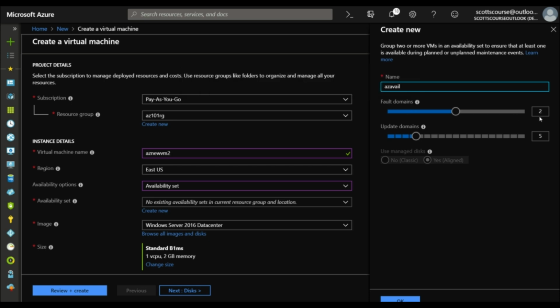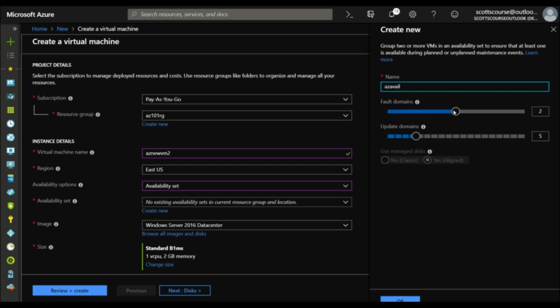So if you have your machines across two or more fault domains, that means your virtual machines will be distributed across different physical sets of hardware, and that reduces the likelihood of a power supply failure or a small network failure affecting all your virtual machines.